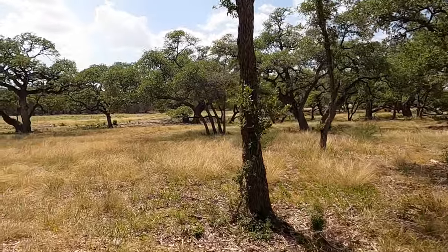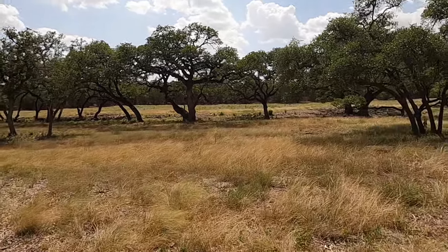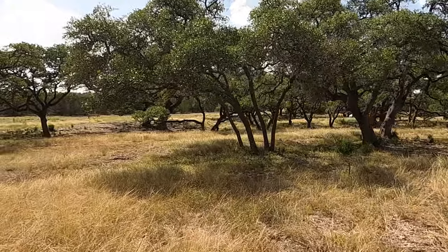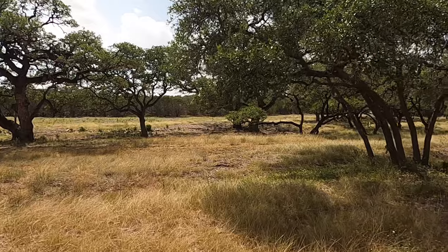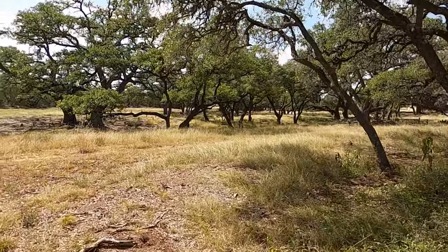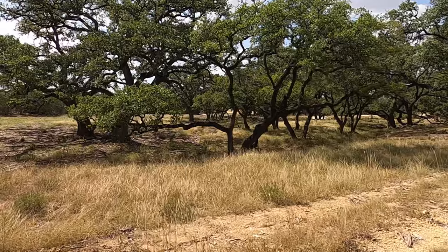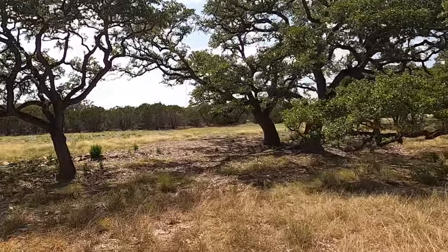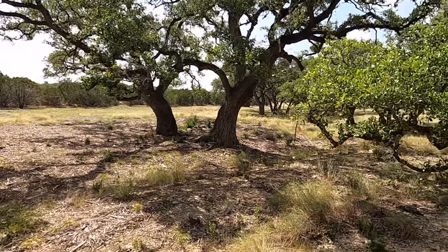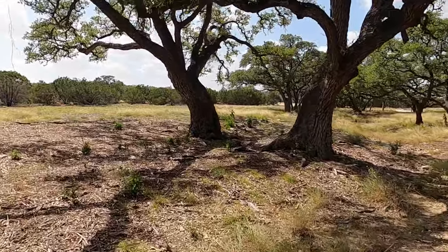This is a beautiful piece of Texas land and the seller is asking $345,900. These oak trees are just beautiful on this lot. We're going to go on to our next lot tour. You can always reach out to me at 210-254-4425. All the developers sold out of these lots super fast, so all the lots I'm showing you now are considered the secondary market where you do have to use a real estate agent to purchase. And as a buyer, it costs you nothing to use a realtor, so please don't go through this process alone.